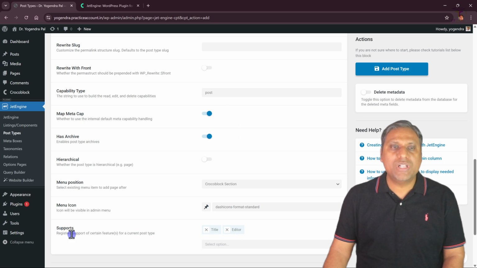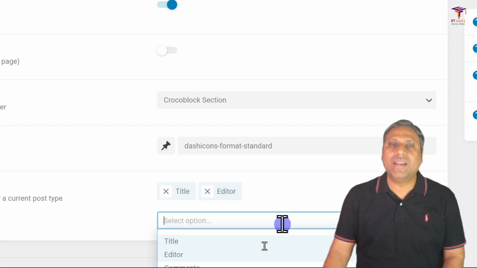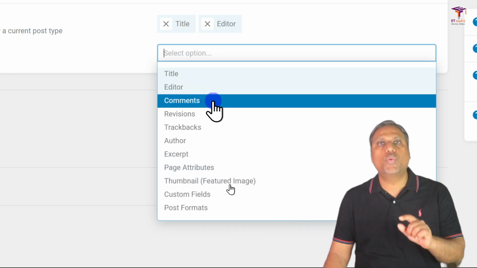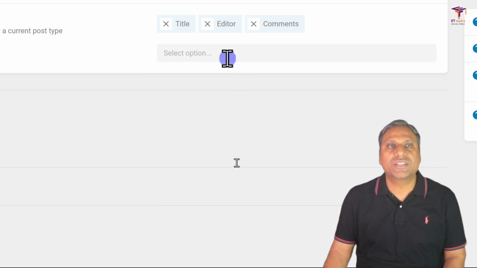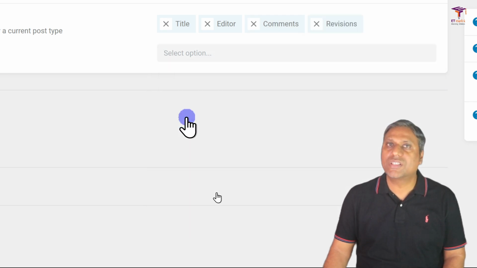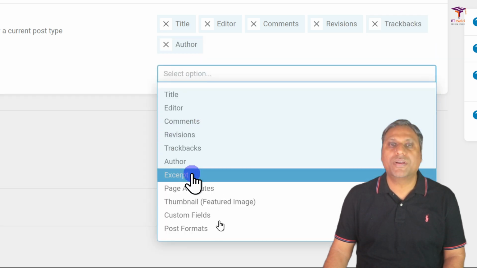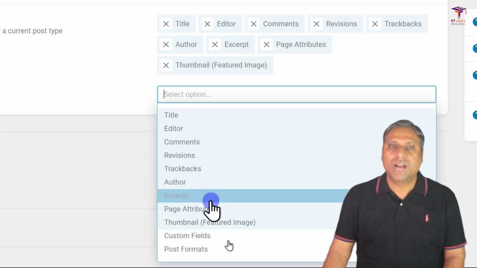Now you will check what it supports. Right now it is supporting title and editor only, but you can decide what else. If you want to enable comments for this custom post type, you select comments. If you want revisions, trackback, author, whatever you want, you can select it from here.